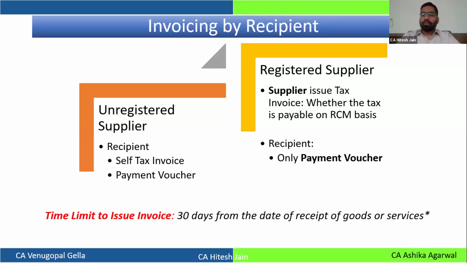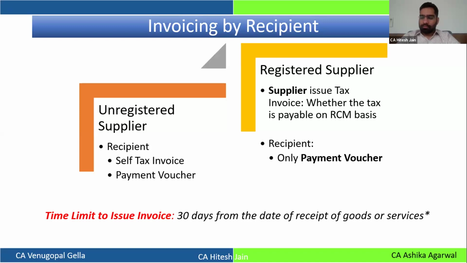The third point is: do I need to raise invoices one by one, or can I do a consolidated invoice at the end of the month? Earlier under GST, it was specifically provided that I had the option to raise one consolidated self-tax invoice after the month, covering all my RCM supplies in that month. However, that has now been removed. As that has been removed, it means there should be one-to-one self-tax invoices for each unregistered supply you are receiving.